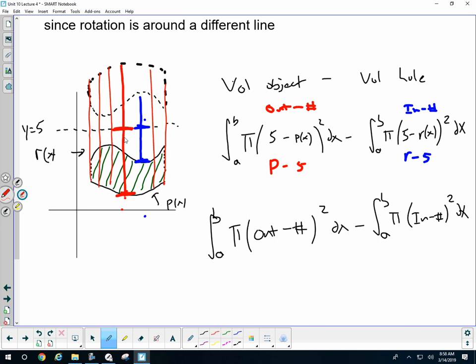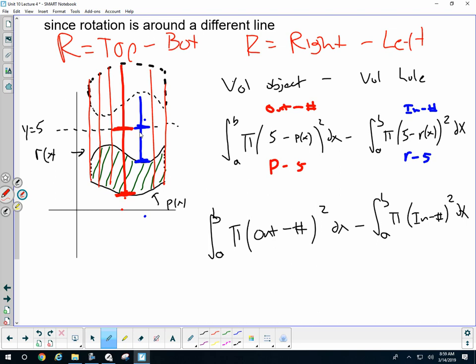Now, what is the radius? Well, I'm not going to be using my reflection because I don't know the equation of my reflection up here, but I do know the equation here. This is p of x and this is r of x. This is when we need to adjust our radius and we need to use top minus bottom, or a right minus left, depending on the situation. This would be 5 minus p of x. Those red cylinders would give me my entire object. Notice p of x is on the bottom. It doesn't matter about bottom or top in this situation. It's about outsides and insides.